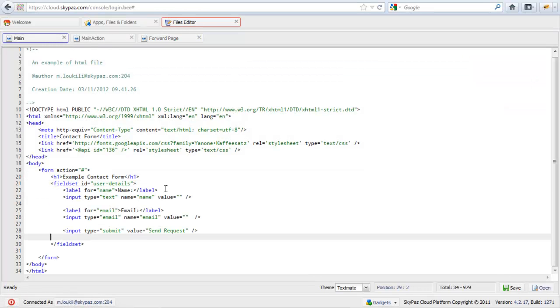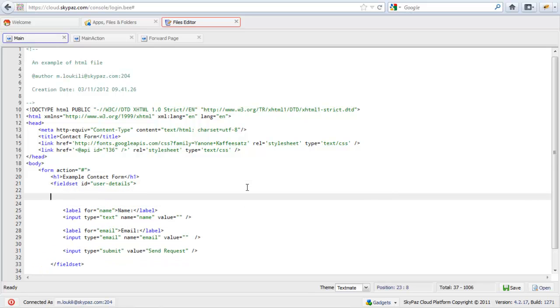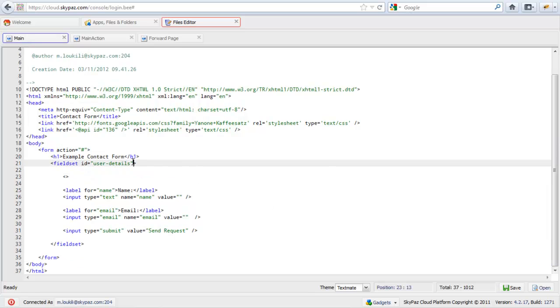So in the main, I have to add to the form the action.